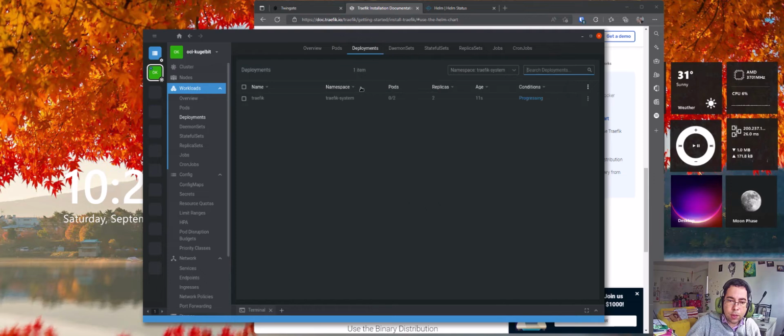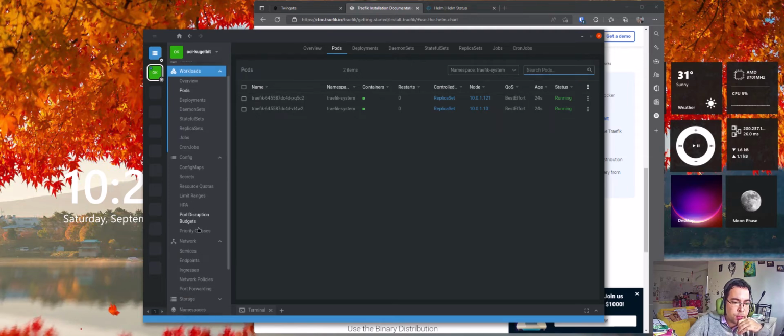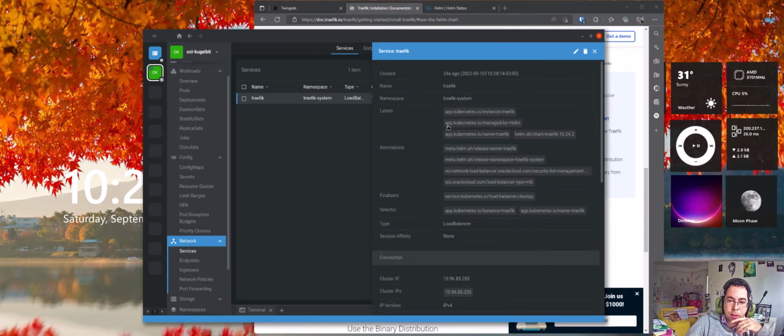Okay, now we have a deployment for the traefik-system, which is plugged into the pods. So it's creating the traefik-system pods, and the traefik-system load balancer should be created, which already has an external IP address.